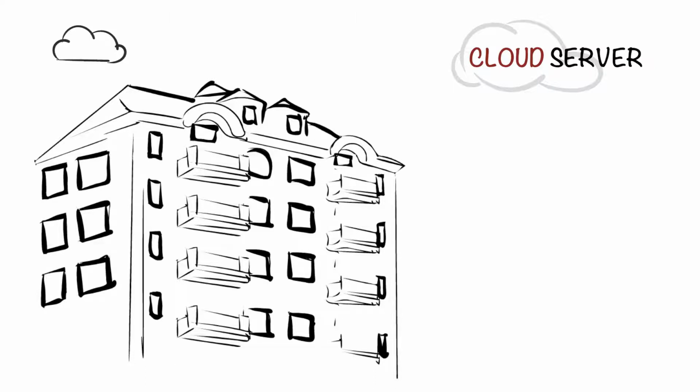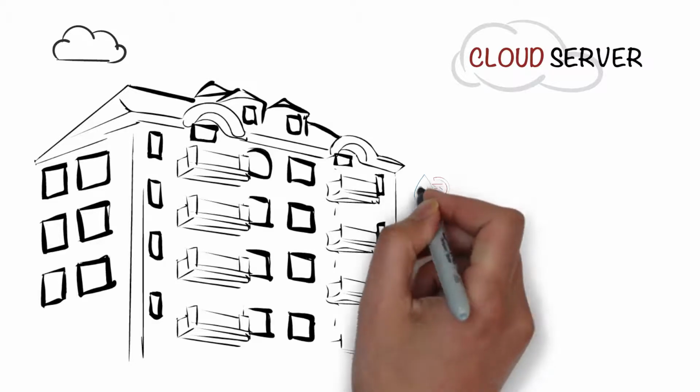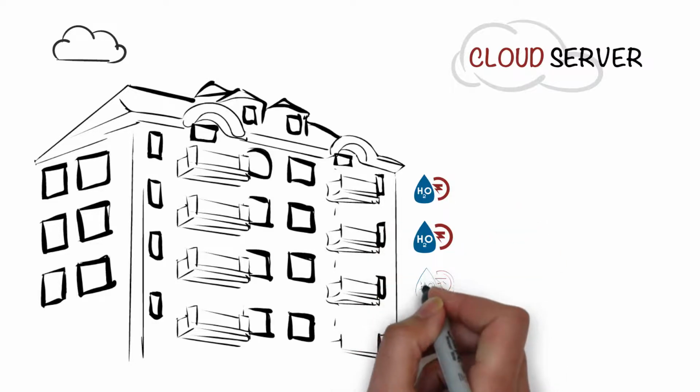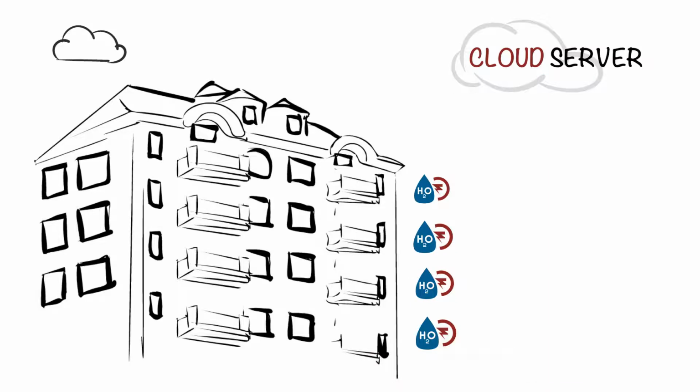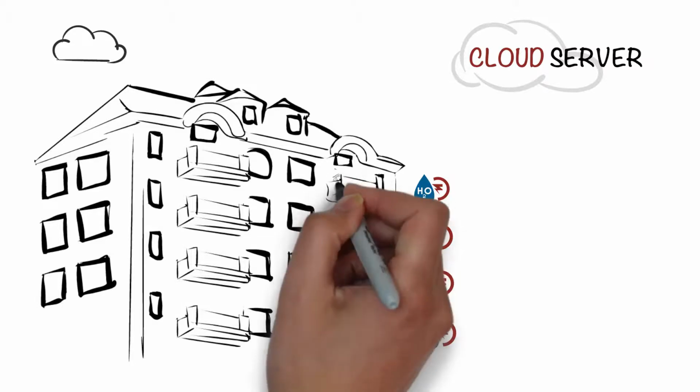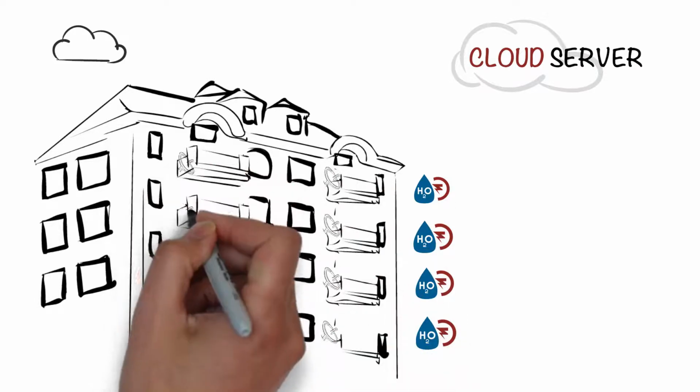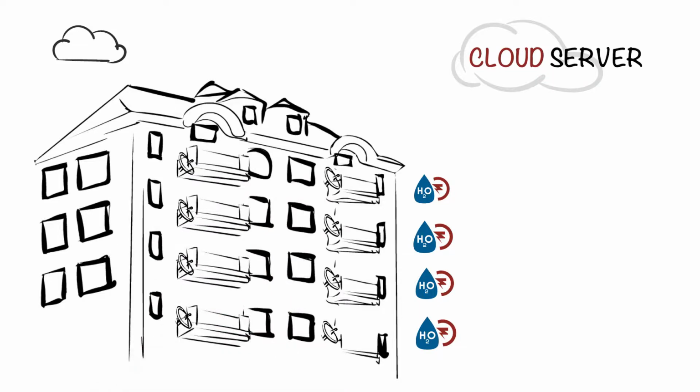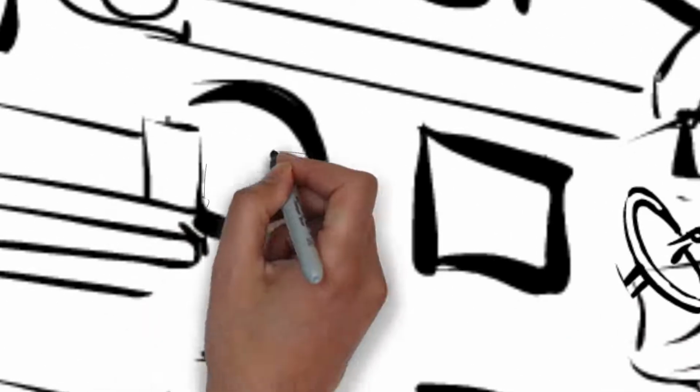The cost is significantly lower than a house. Even though they share the same land, they have their own power, water, and electricity. None of these utilities are shared with other apartments, so they are always available to the owner. A cloud server is used the same way, where a massive server is split into many virtual servers, each with their own unshared resources, operating system, and software, which offers great stability.